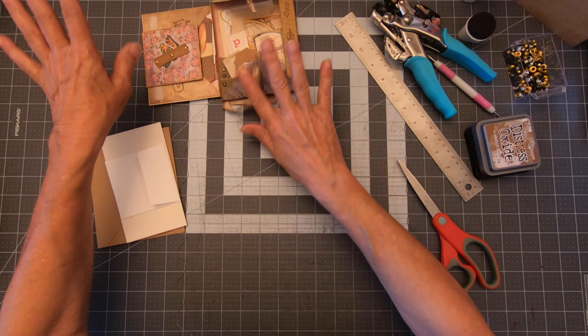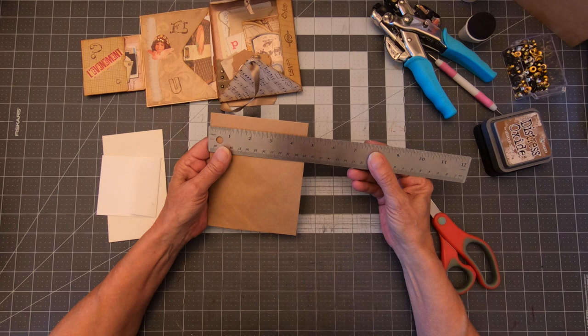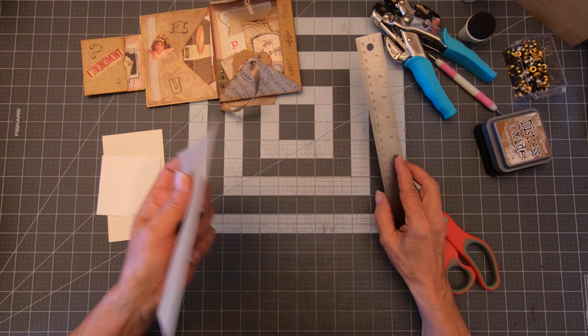So, here is the first envelope. Because I know everybody wants measurements, this envelope is 4 5/8. And of course, this one is going to be the same thing, 5 5/8. In any case, you take an envelope, whatever that is.